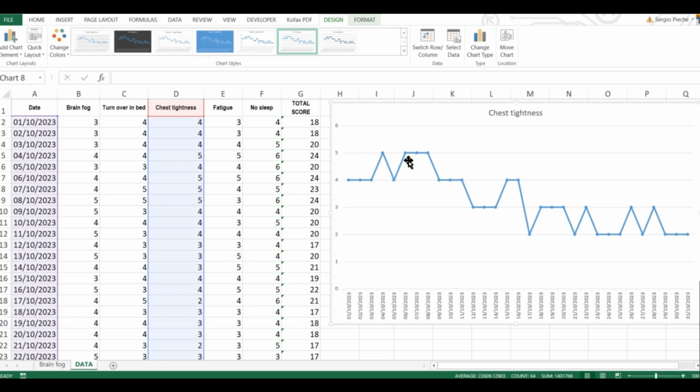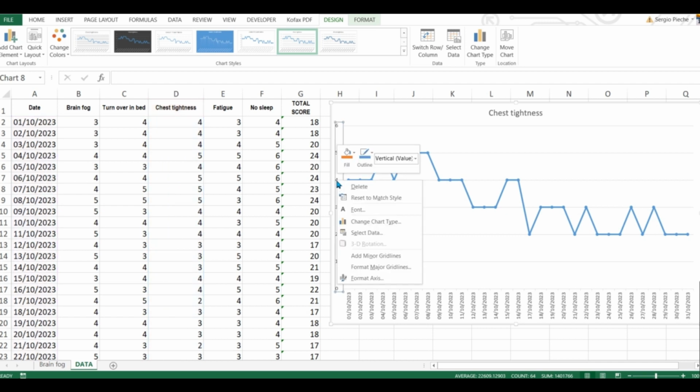We have the score values presented here on the line graph, the dates and the scale. Now again, the scale has been generated automatically and it is limited, running from 0 to 6. We want it to be from 0 to 10. So we click on any value on this scale. You right click with the mouse.